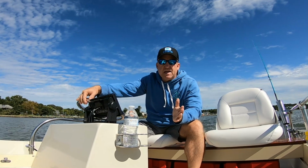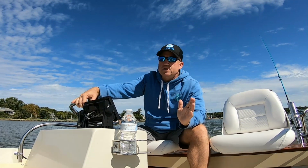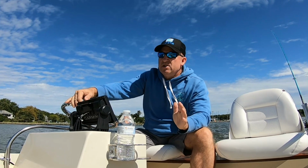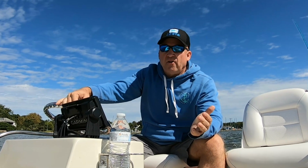I'm going to be giving you guys the review of the Boston Whaler 15 Striper Sport. I've had this boat a year and a half. It took us 5 months to rebuild it. I'm going to be talking to you about some things that I probably should have done, how everything's held up, and what hasn't.